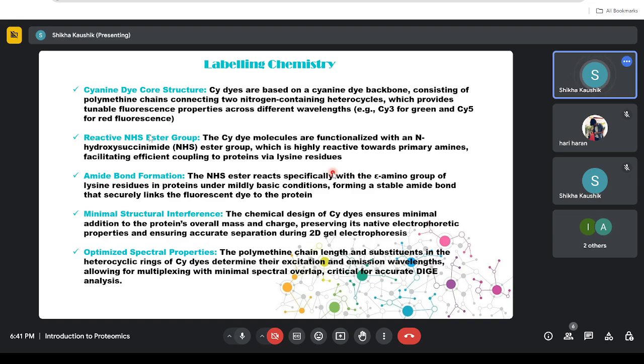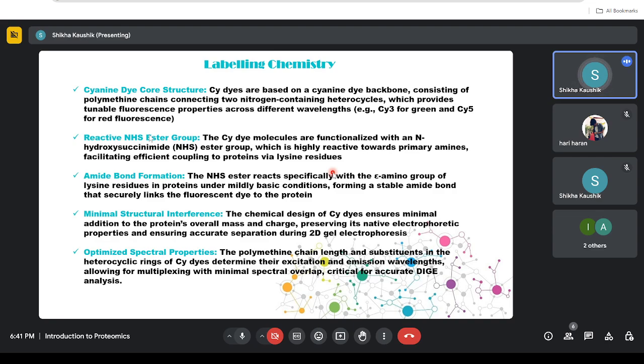If you are using a different association, that will bind to a different type of amino acid. You may make some variation depending upon the availability of dye. So conjugate, you can do anything with this, so that your binding is to a particular amino acid, like in case of NHS, it's binding to lysine. So these are the different modifications in your cyanine dye, which are giving you a particular kind of binding.